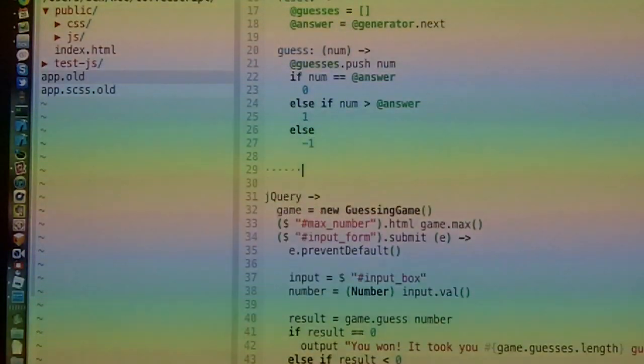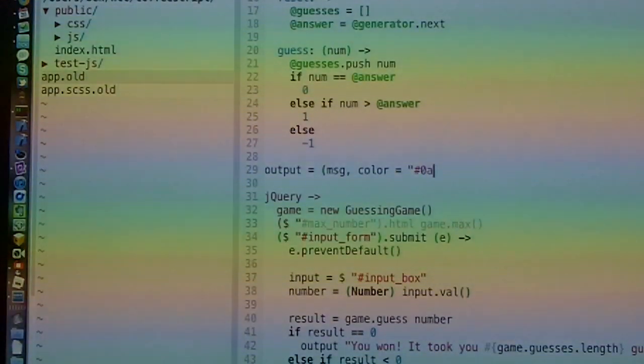So we kind of need a method here called output, which takes message and color. This color has a default value of some gray color.